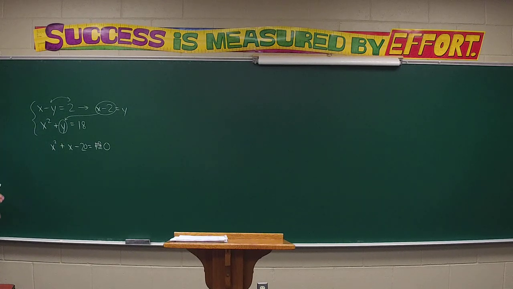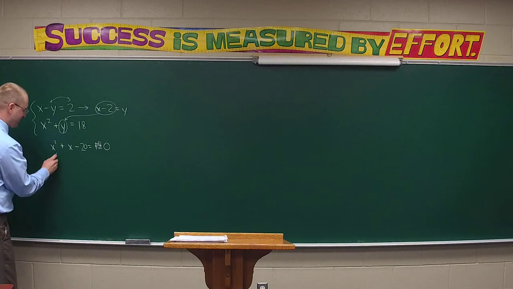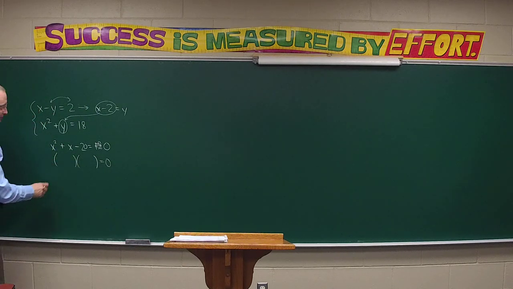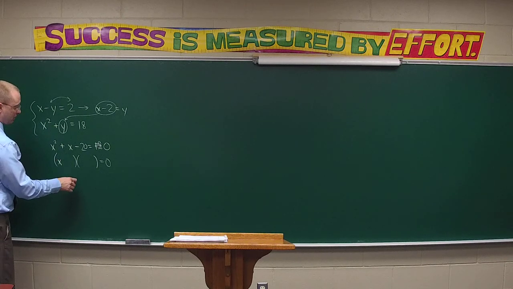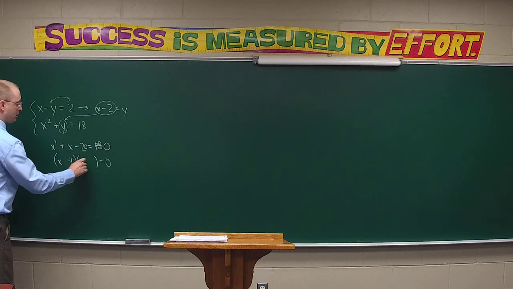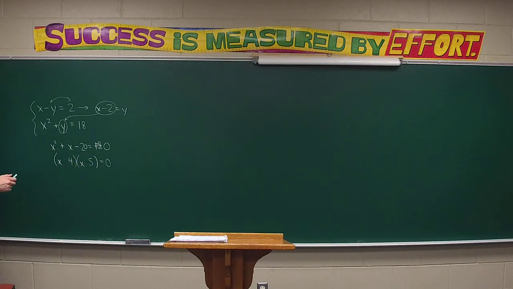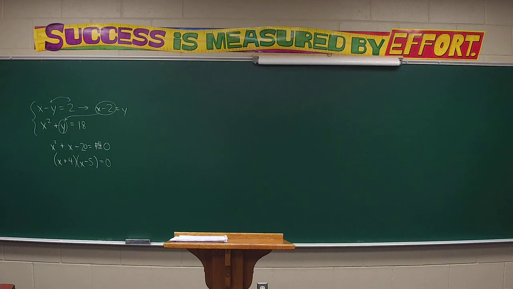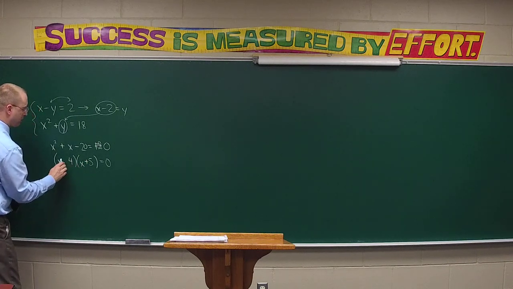No, we don't want to do that. We want it set equal to 0 so that we can factor. There we go. And so we factored into x and 4 and 5. Oh, plus and minus. Switch the sides. Yeah, switch the sides. We actually want the 5 to be the plus and the 4 to be the minus.